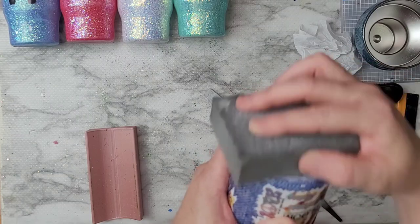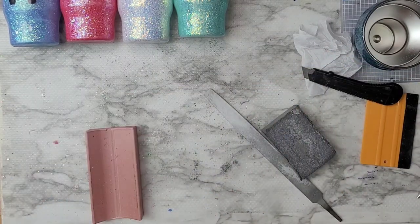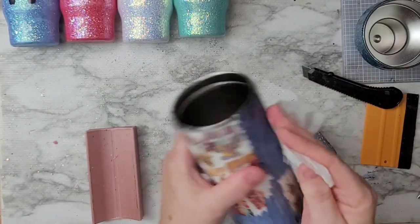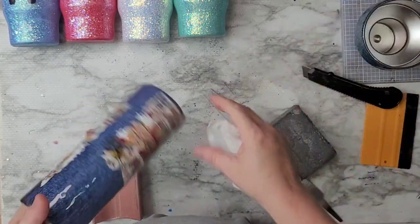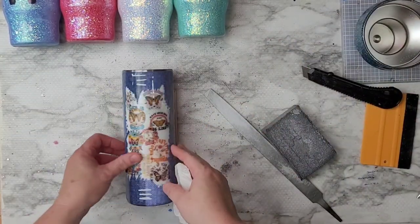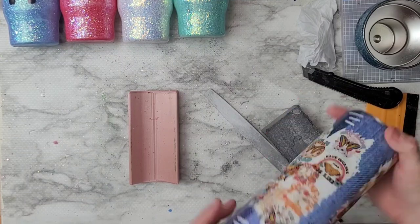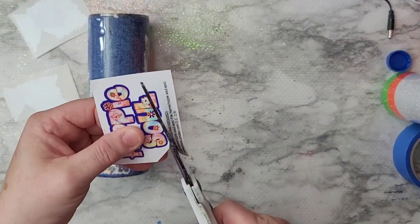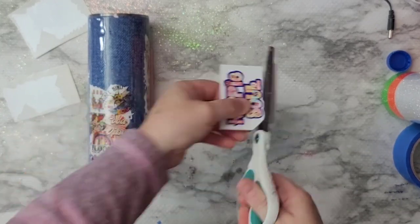And I did have to do a lot of sanding on this bottom, because some of that vinyl did come up a little bit whenever I put the epoxy on there. So I ended up putting a little bit of UV resin on the bottom and filled that space in, and then I went back in with a coat of epoxy.